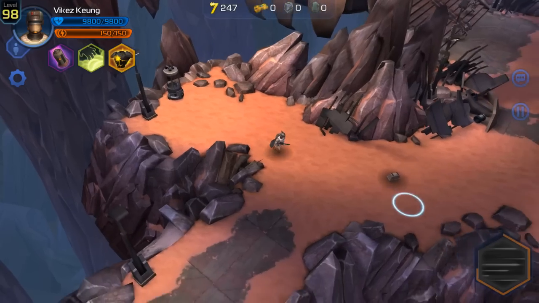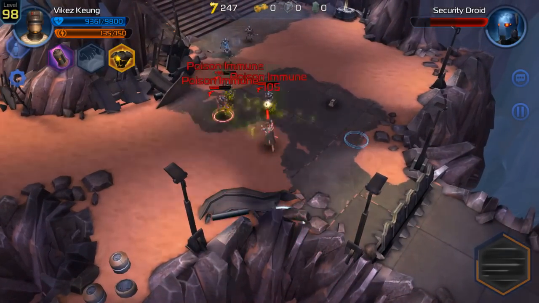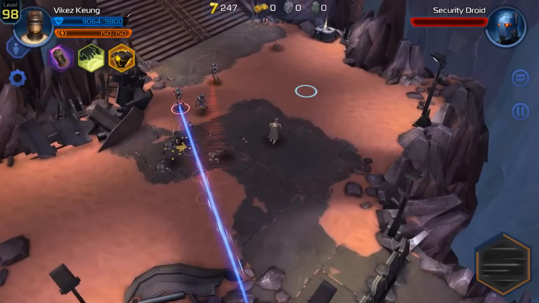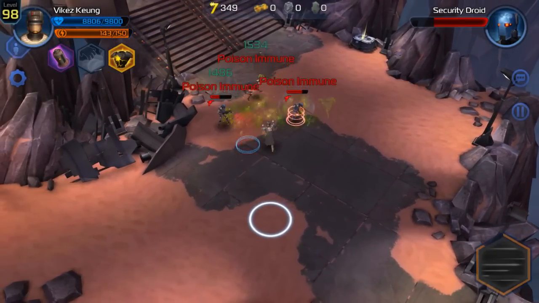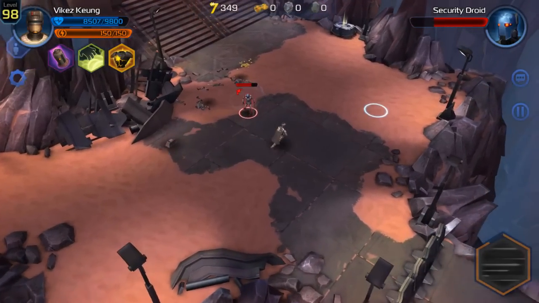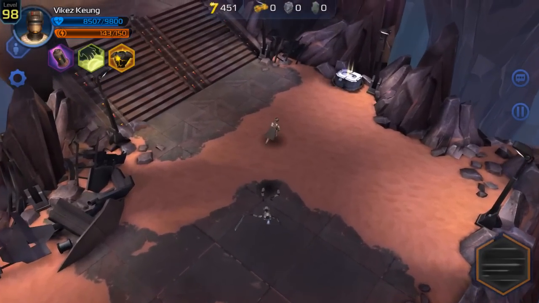And let's see. Oh god, there's a lot of them. Pew pew pew. Dodge them all. Well, they're fairly easy to dodge, but they shoot a lot. I mean, their rate of fire is really, really high. Okay.